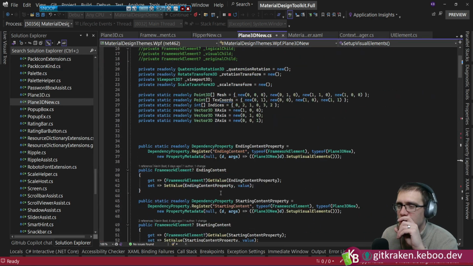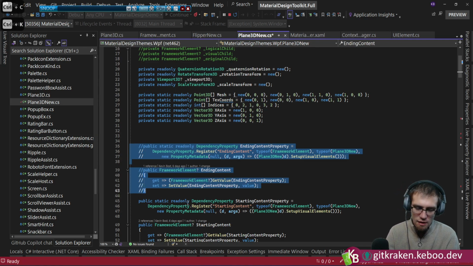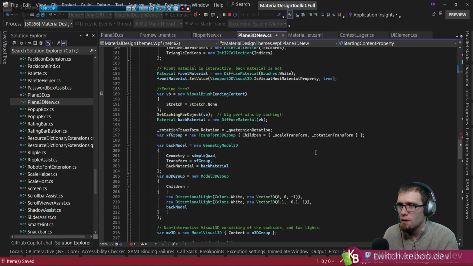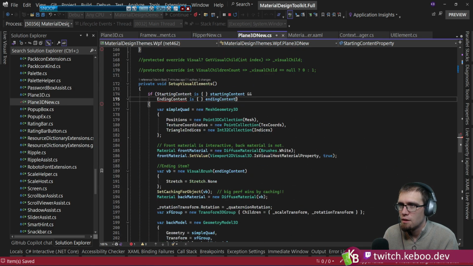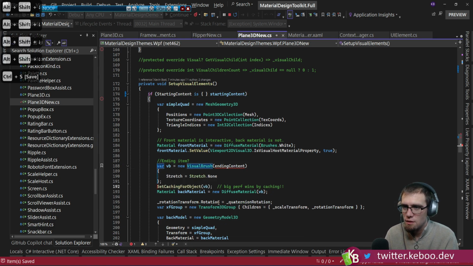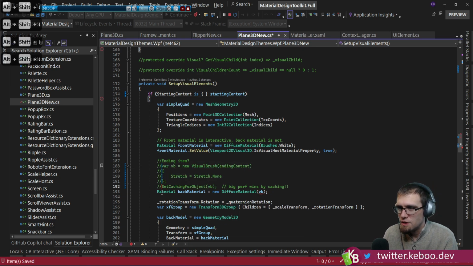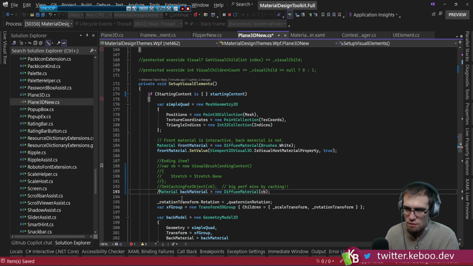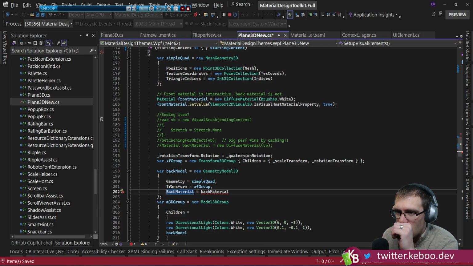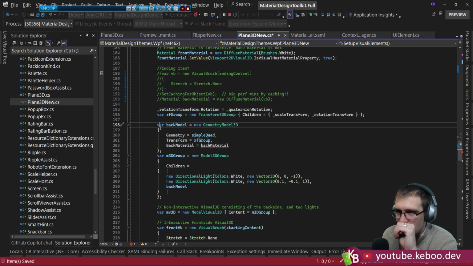Let's try functionally axing ending content. I think we're going to get rid of this. We're going to get rid of this. Means this doesn't need to exist. This doesn't need to exist.